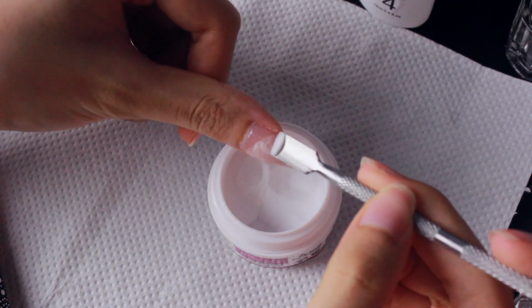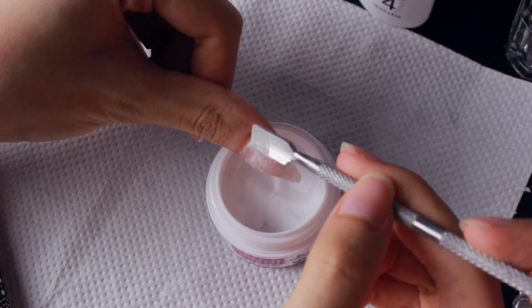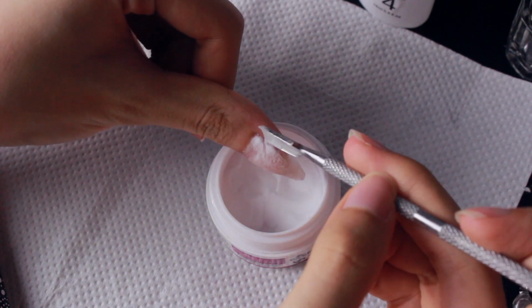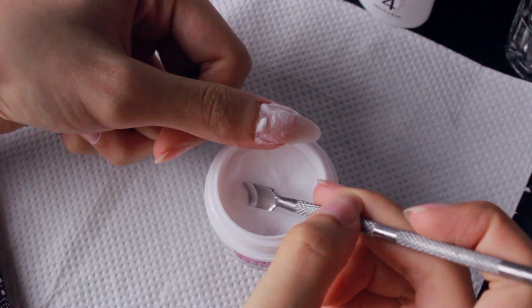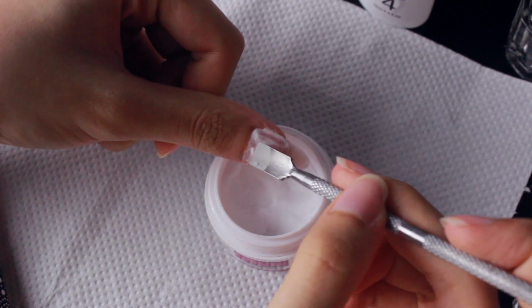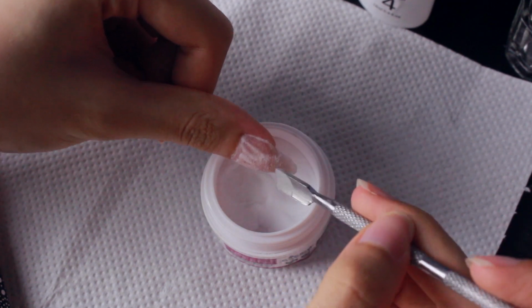The first step is really like a glue. It's like a glue that just holds on with the powder. With the powder, instead of really dipping my entire nail into it, I just take the spatula and just pour the powder on top, and it will just stick evenly on a nice layer on my nails.